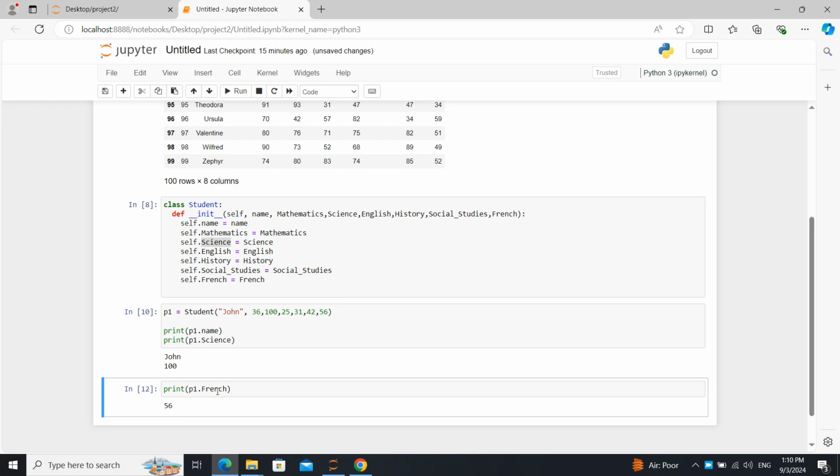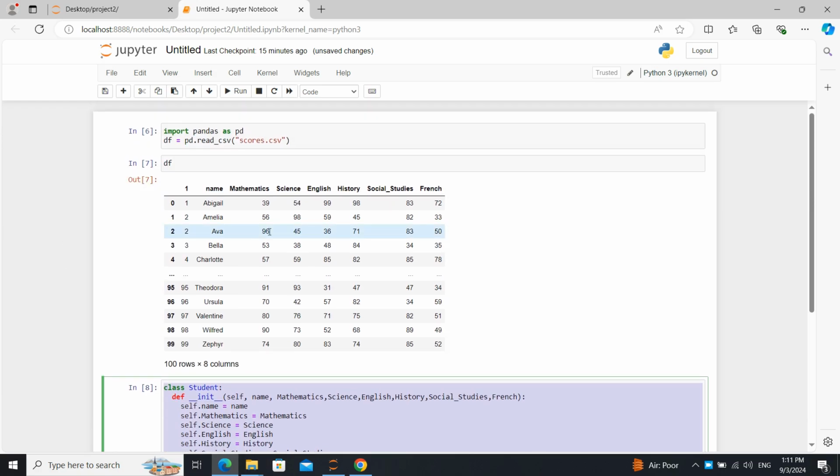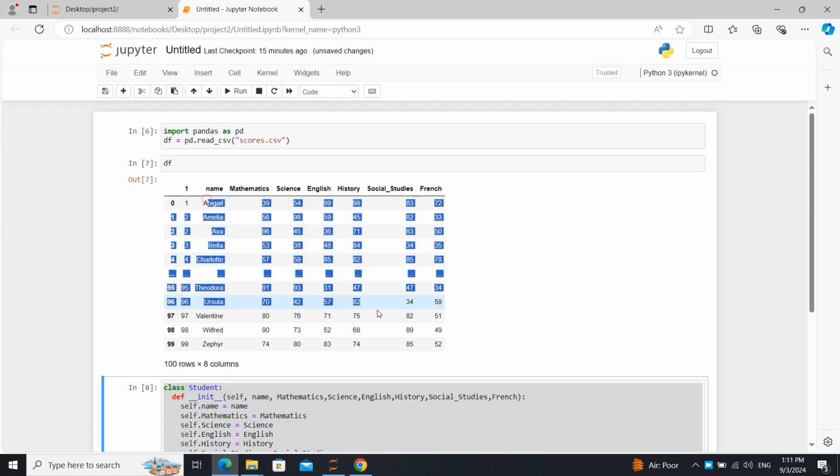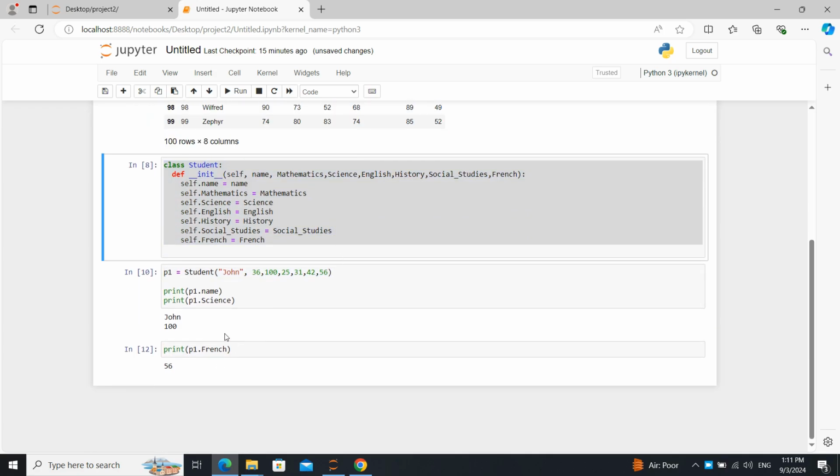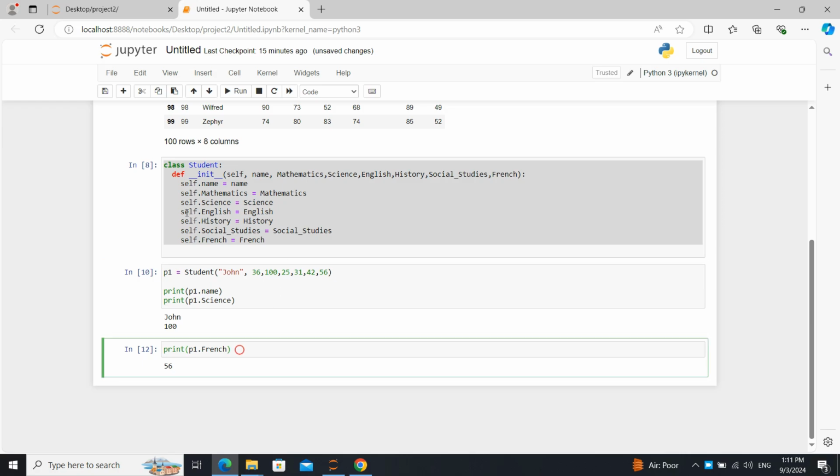In the next lesson, we are going to create a for loop to append all of these to classes. Let's see, can we save the classes in a list or not? Let me see. No, we will see it in tomorrow's lesson. Okay, have a good time. Until tomorrow, we complete this project.